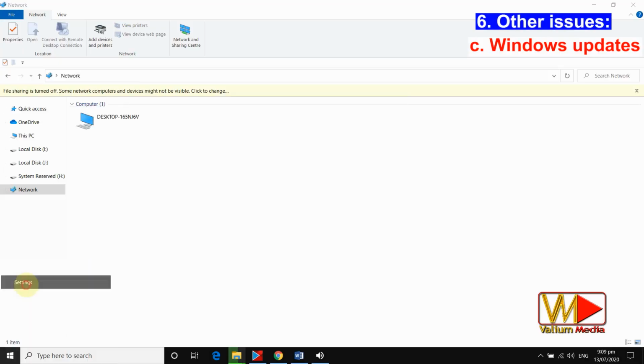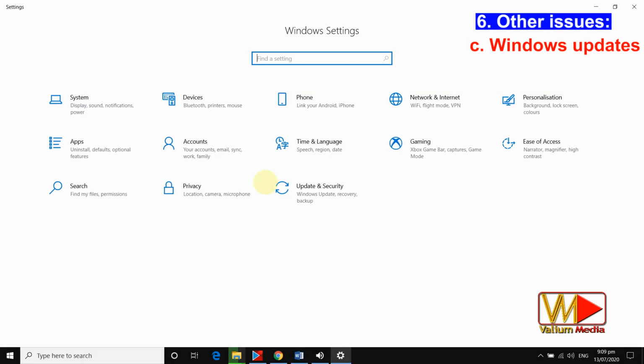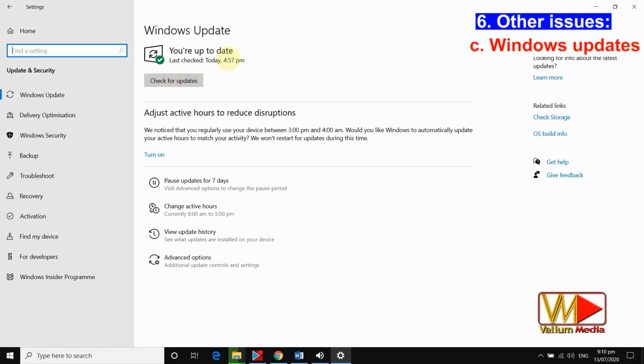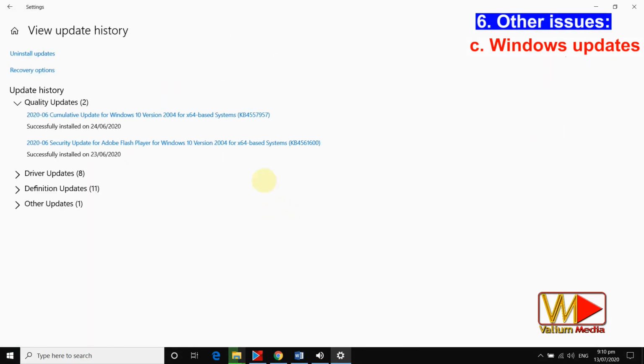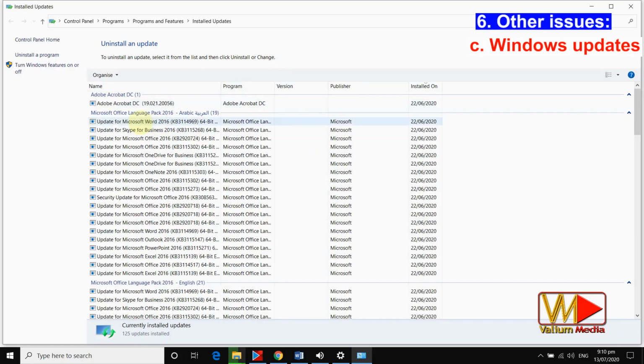Windows updates. Windows Update may fix many issues, but in some situations may lead to such issues. Try to update your Windows. If you think the last Windows updates led to your current issue, try to uninstall them one by one and restart your laptop after each package removal.